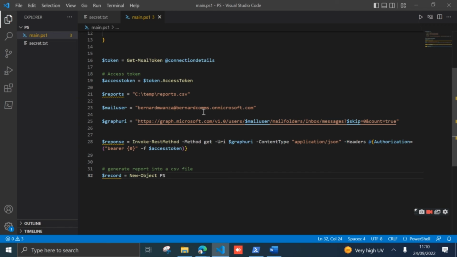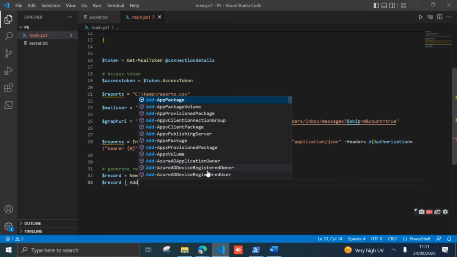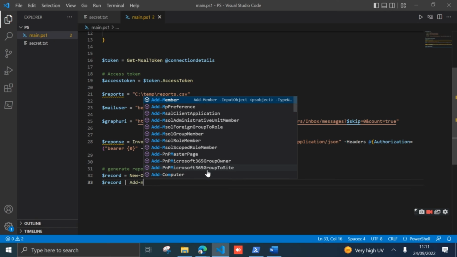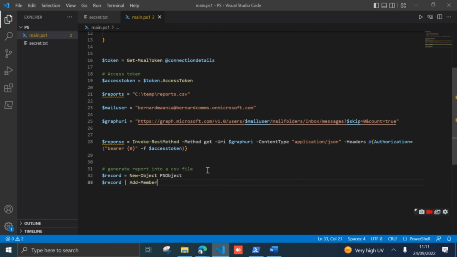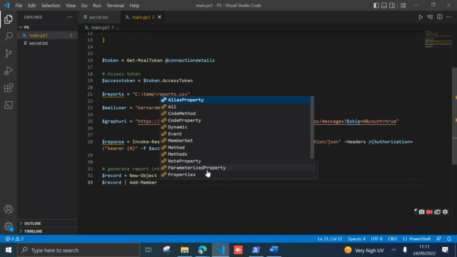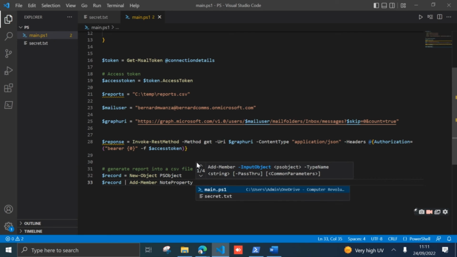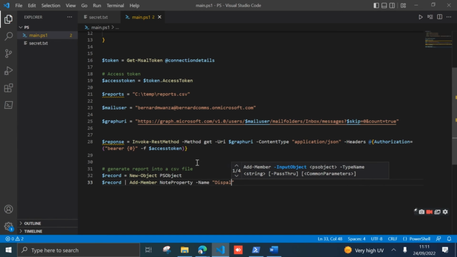So I create a new object, the name is PSObject, followed by record again. Now I'll just pipe it and add member, not property, space name, and then here I can call it UPN.